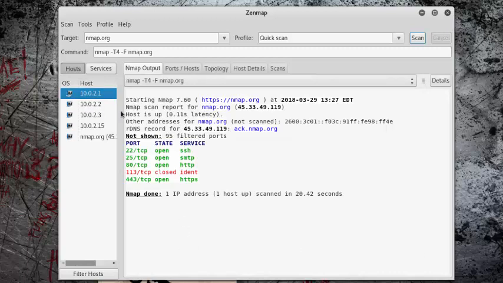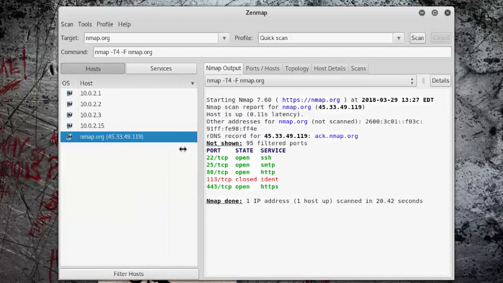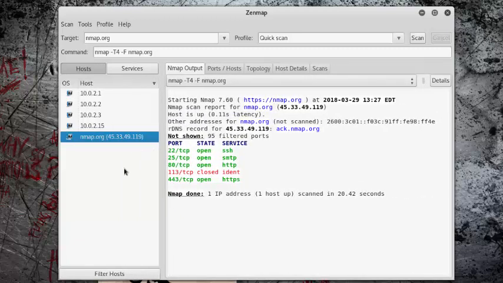Now that it's scanned, it has come up here on the left hand side, and under host it has the website name and the IP address, which is pretty useful if you ever need to go back to the command line and put the IP address in for something else. Instead of doing a ping scan, it automatically includes it in here. Another cool thing is that it's super easy to read. It has all the different ports open here. Since it is just a quick scan, it doesn't give you a whole lot of information.